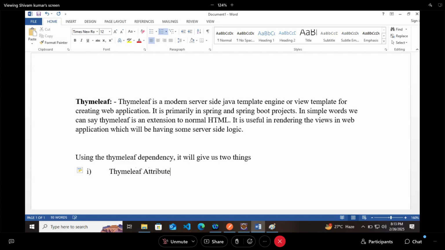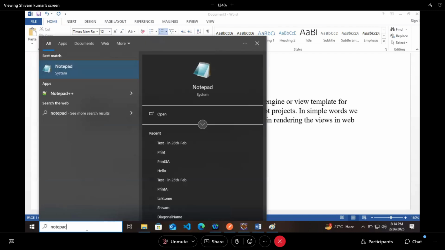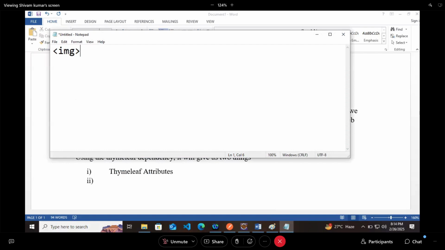What are attributes? Attributes in HTML. Background color and text align are styles, not attributes. Attribute means extra information about any tag. Let's say if I'm writing img, you write src, alt.